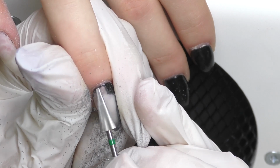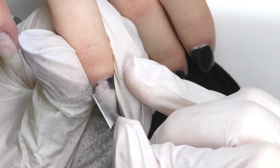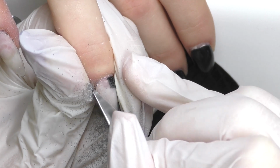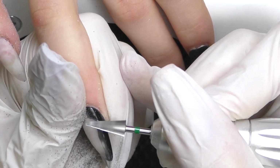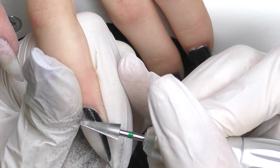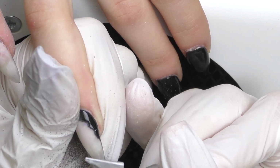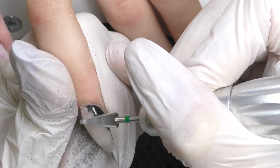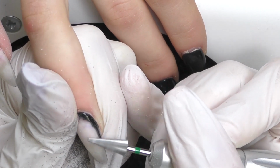And honestly, this kind of pointy almonds, it's just so not my style, so I honestly have doubts if I can actually create the exact shape like that. Because normally I do a little bit different kind of almonds, or if I do a stiletto, I will definitely make it longer. I don't know, this is just how my brain works. So I decided that if I keep them, I definitely can keep the shape.